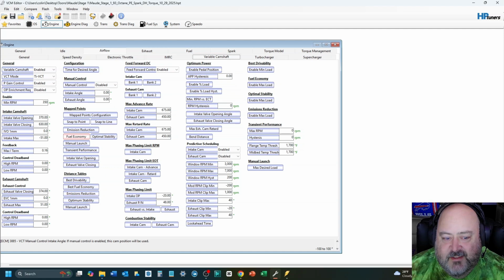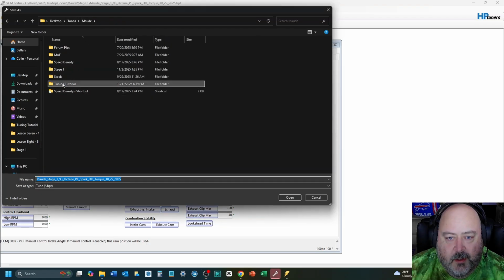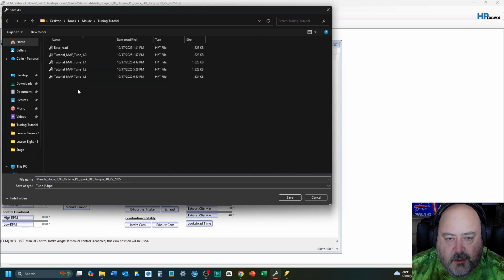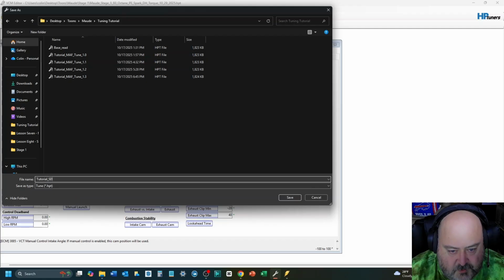Let's wait. Good Lord, that took a lot of time. Okay, so we're going to do tuning tutorial again. And this time, instead of math, we're going to do speed density. We're going to do table 10. And this is going to be the baseline iteration, 1.0.